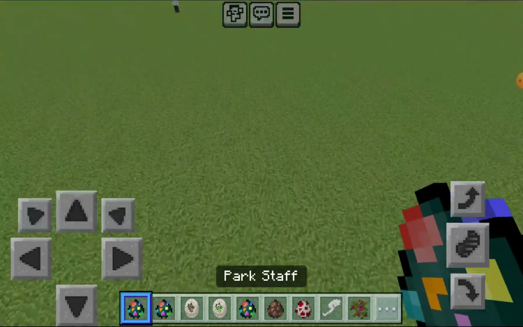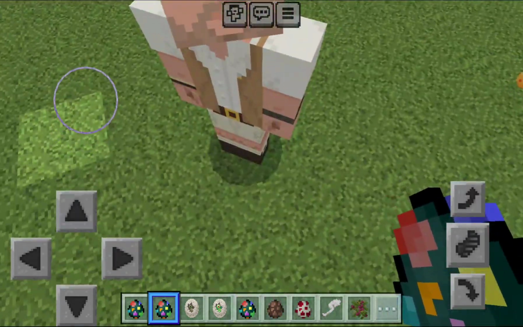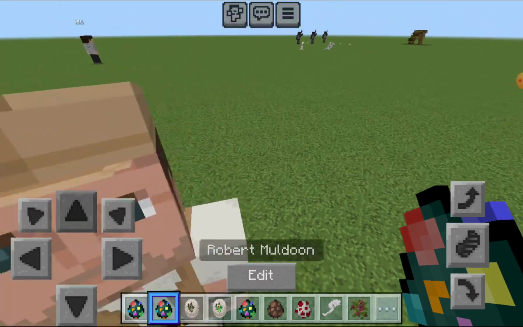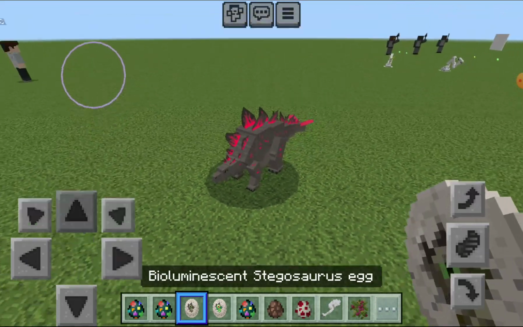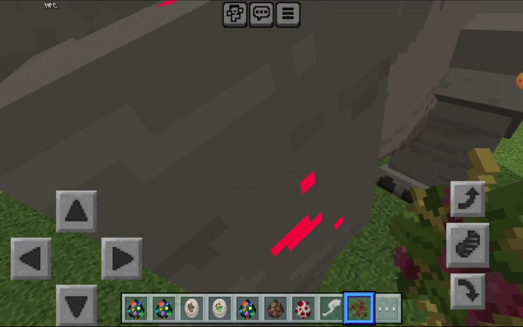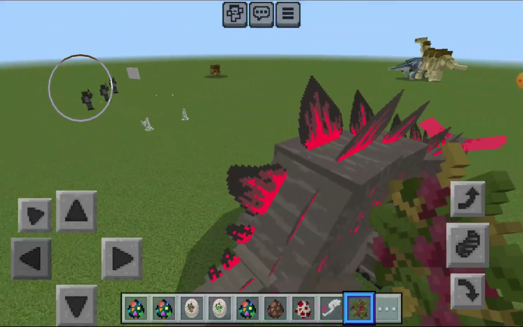Next up, we have Park Staff. I mean, he's a Park Staff. Robert Muldoon. Hey, Robert. Anyway, bioluminescent Stegosaurus. This is pretty cool coloration. I do like it. Now, I do kind of like this one. This is like a red-pink color.